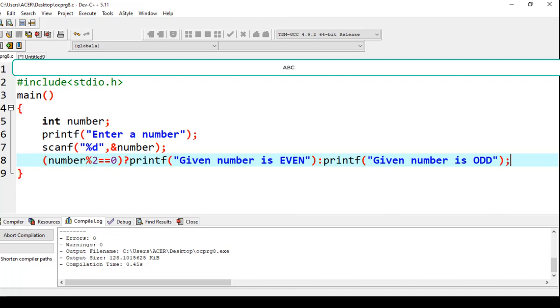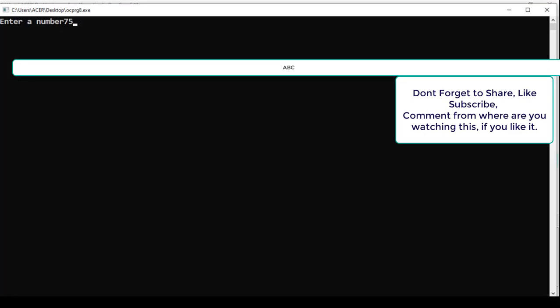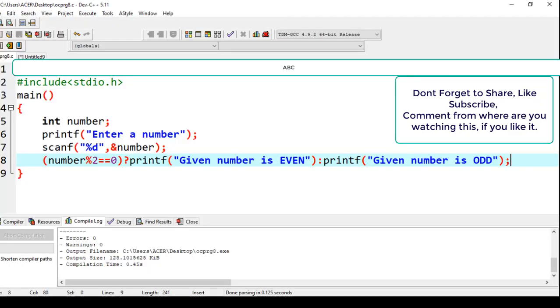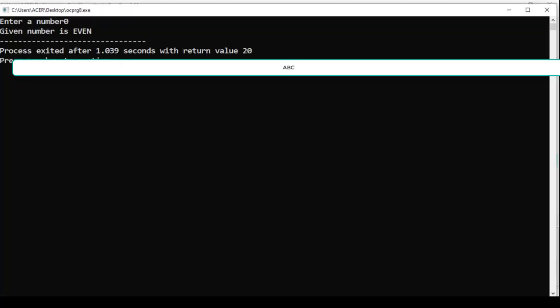I will be testing with another number, 75, which is odd. I will check with 0. Zero is also an even number.